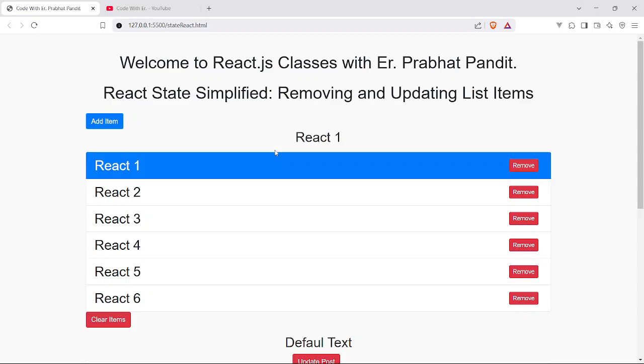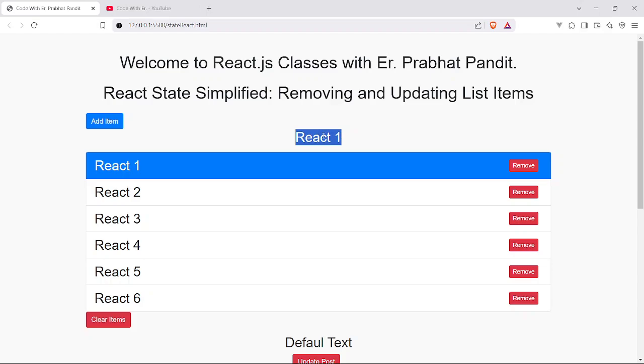Hit here, so see, boom guys, you can see the moment I have hit the first element called React 1, this item is now active because it has got a background color, which shows that this item is currently clicked by the user. And we can see the same text over here also.